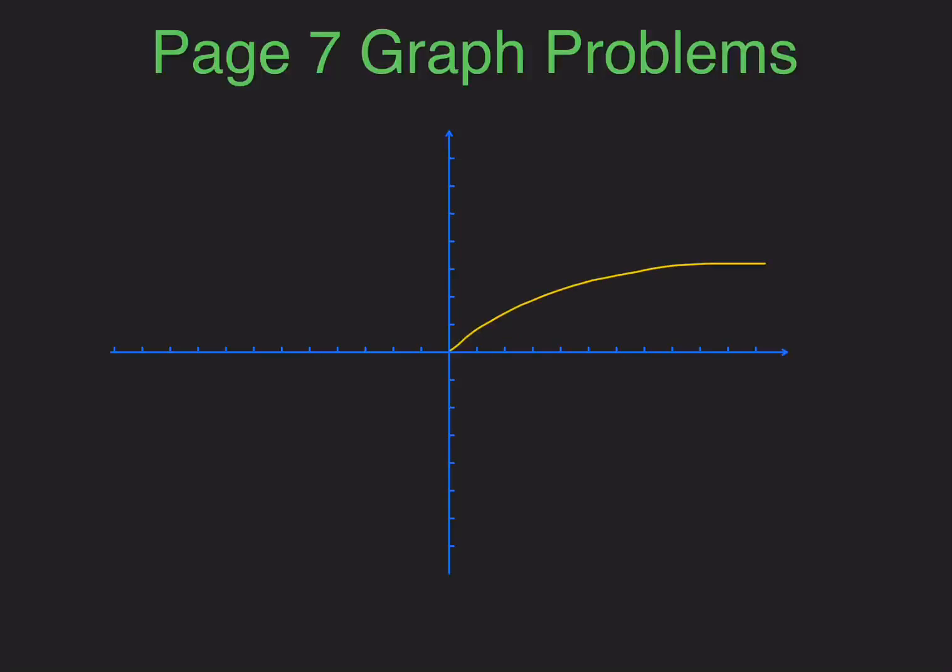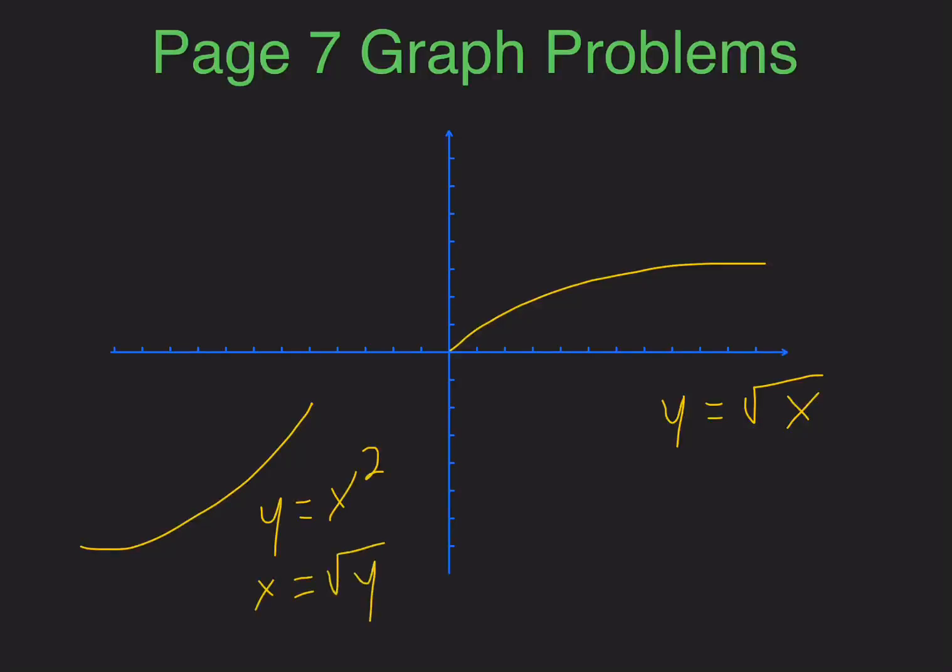It's kind of the opposite of the one we just had. So this one is y is proportional to the square root of x. Remember, the one that went up like this was y is proportional to x squared. And you could have written that as x is proportional to the square root of y. So this one's going the other way, so y is proportional to the square root of x, or you could write it as y squared is proportional to x. So you just kind of got to look at those graphs, and you got to see how it all works out.